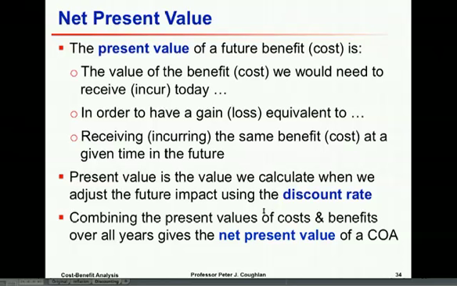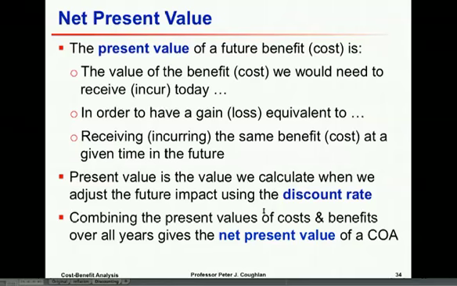So if I have to incur a cost of $100 5 years from now, what is the cost today that, if I incurred it today, would have the same loss, the same negative effect as a cost incurred 5 years from now? And again, remember, we'd rather have a cost in the future, but have a benefit in the present. So the idea there, even on the cost side, is that for a $100 cost 5 years from now, the equivalent cost today is going to be a smaller number. Right? Again, we're going to discount the cost and the benefits the same way.